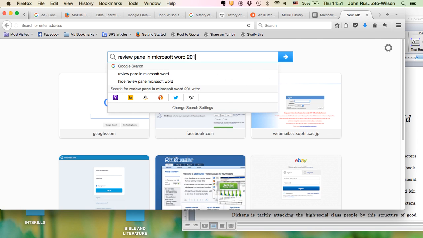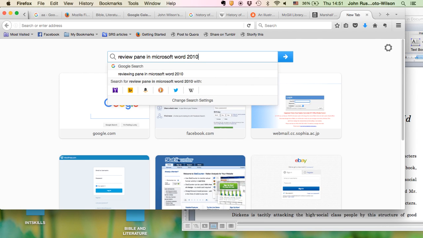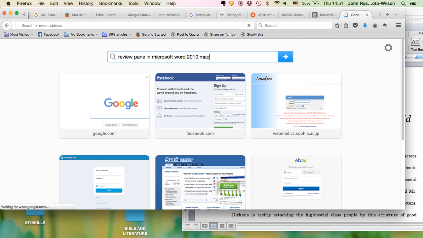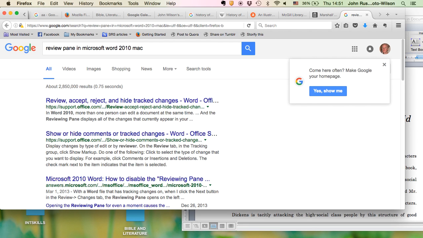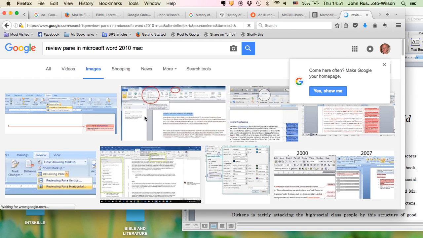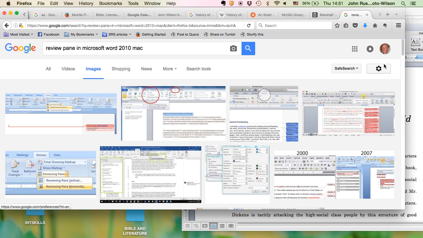If you've got 2010, and it's a Mac, put it in, and it'll show you how to review, accept, reject, and hide track changes. There are lots of pages that'll show you how to do that. You can go to images and it'll show you little pictures of what the screen's supposed to look like, that sort of thing. So use Google to help you with that kind of thing.